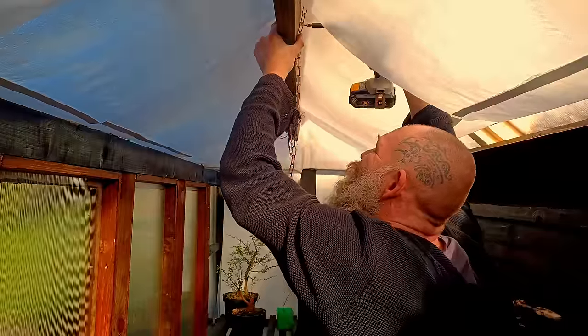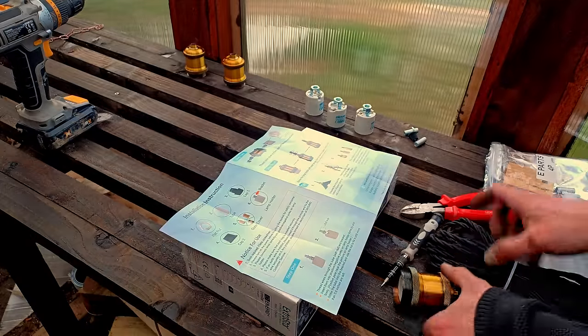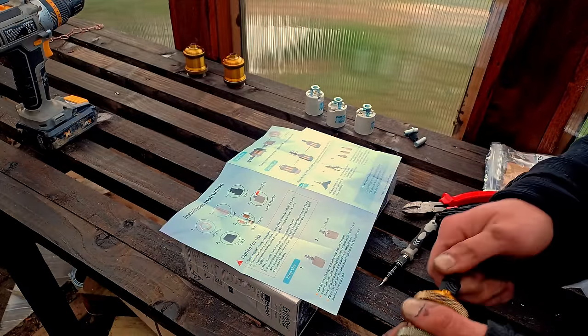I will add some lights as well. If you are not comfortable doing it, please reach out to a professional electrician.